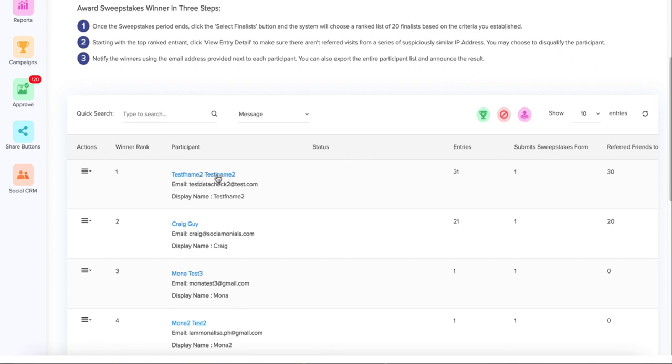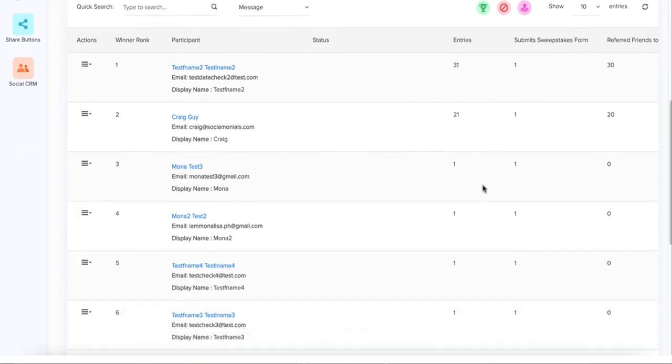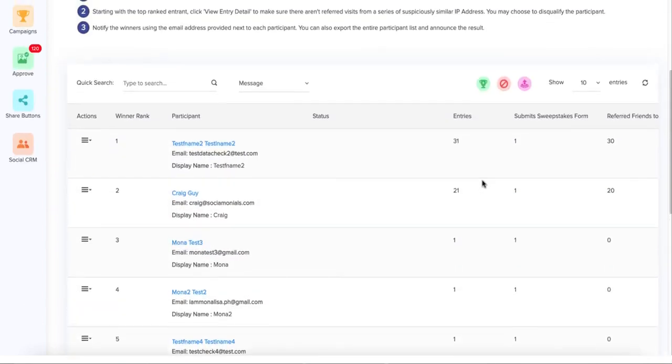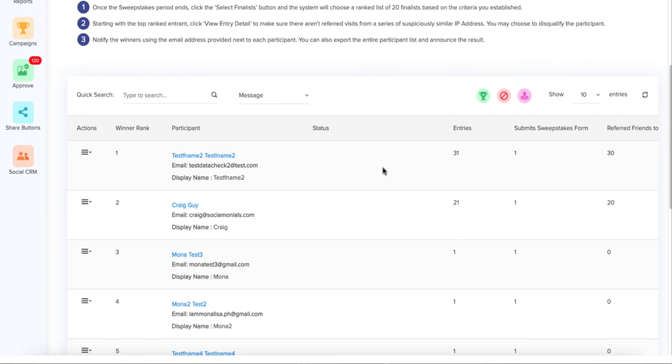With all those things being clear, this person won. So after you click this green one, you're going to want to go through and make sure this is truly the winner. Yes, he has the most entries. That's not always the case. Let's say this person had only 20 entries and this person had 30 over here, and they are the only 2 people in the campaign.